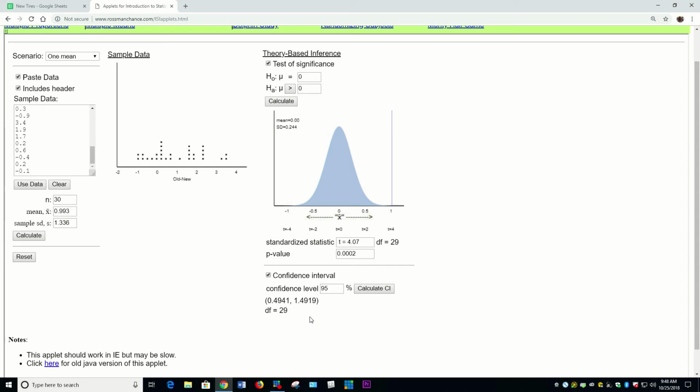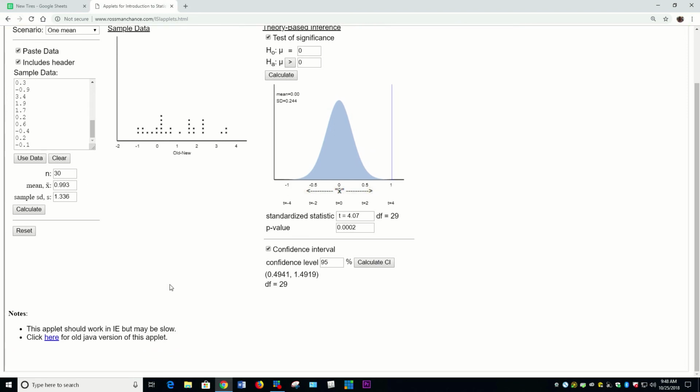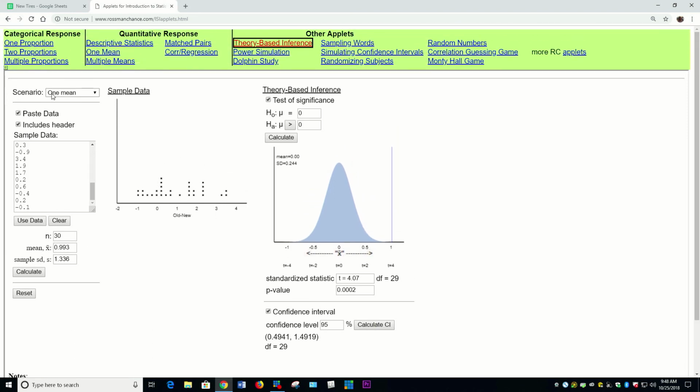But I'm doing nothing different than what we did way back when we first did a single set of data and tested a mean, because there really is only one set of data. It's these differences, right? So it's just back to the one mean applet under theory based. The end.